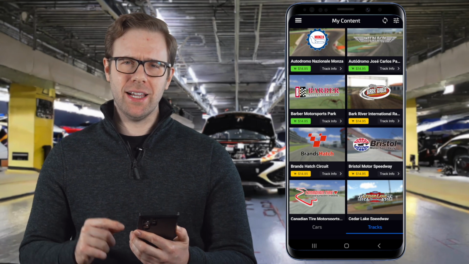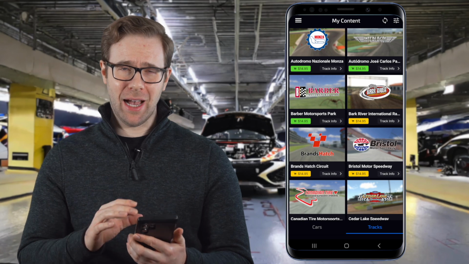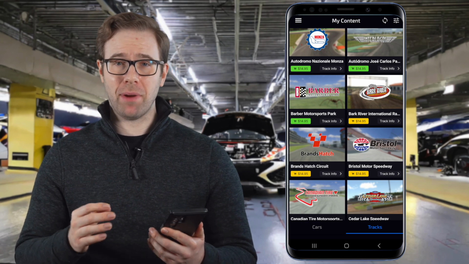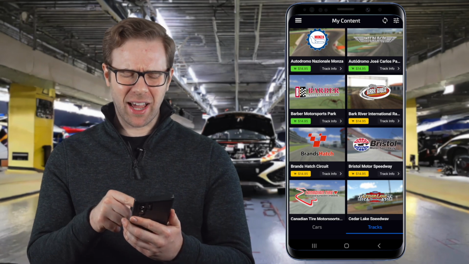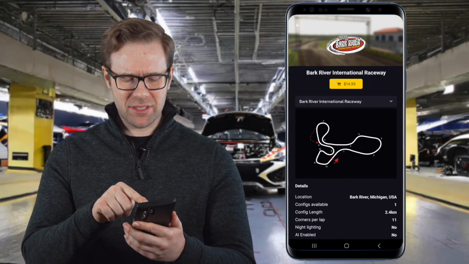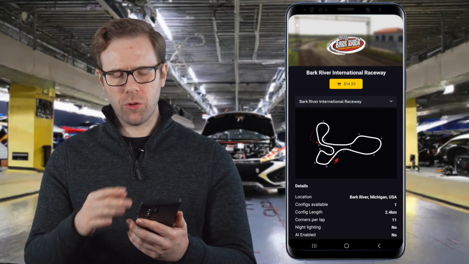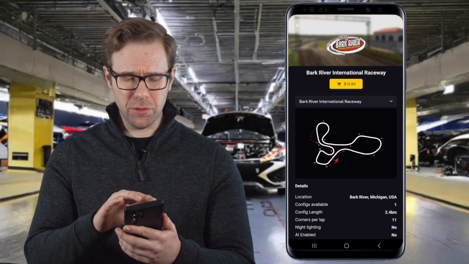What I would love to see here, and iRacing, if you do end up watching this, it would be nice to buy through the app, because who doesn't need to decrease the barrier between a purchase that's already impulsive? So it would be nice to go, all right, I don't have that, but I want to race it now, tap, buy, done. But as you can see, if we tap on the yellow button there, it doesn't take you to the store, there's no purchases available within the app. So that's something that could be improved.